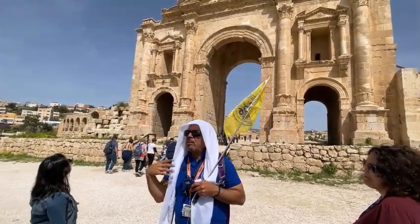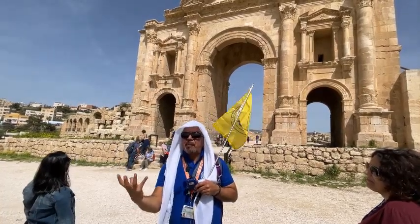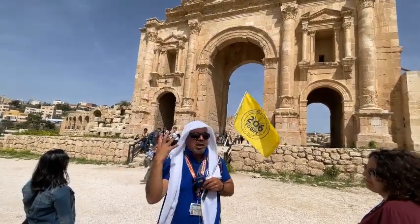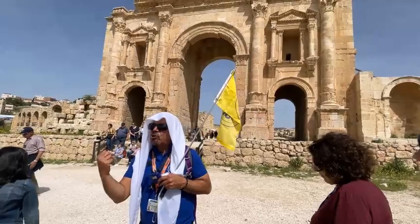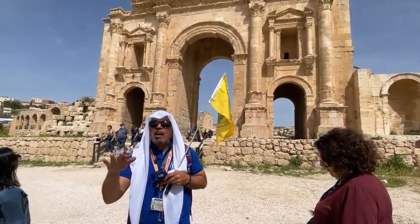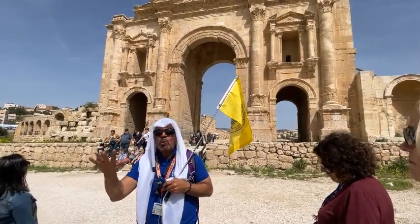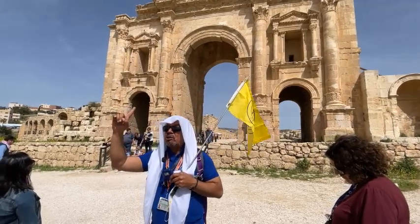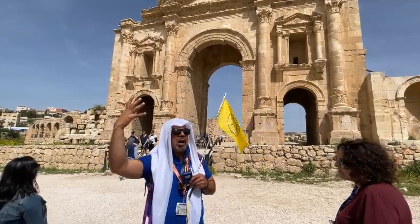The Greek period, remember we said we call it the Hellenic period, the Hellenistic period. People in the Middle East, they loved the Greek culture because the Greeks, they teach people their culture and it was accepted by Middle Eastern people. They loved it. But the Greek period was a poor period. Remember, these cities, they were poor. The Greek period ended in the 1st century BC by the Romans. Pompey arrived.